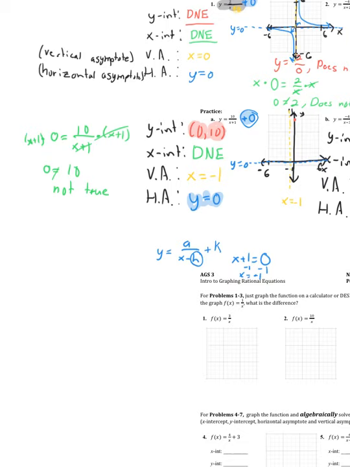And then we verified that by proving that the horizontal asymptote is y equals 0, which means that this graph can't cross that line. It's going to get closer and closer, but it won't actually cross it. All right. So when I'm going to sketch my actual graph, I have the point (0, 10). I can sketch a line through there, kind of goes that way and then turns. And that means the other part of it's going to be down here somewhere, and I can sketch the other part. Even without knowledge of any points or anything like that, I can do a quick sketch still. All right, that's the idea with our graphing for practice A.